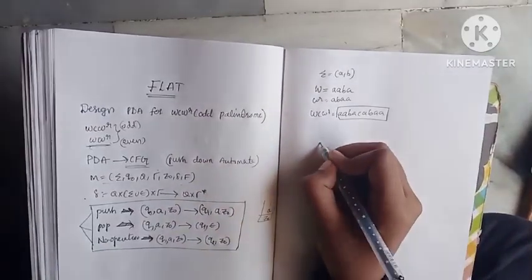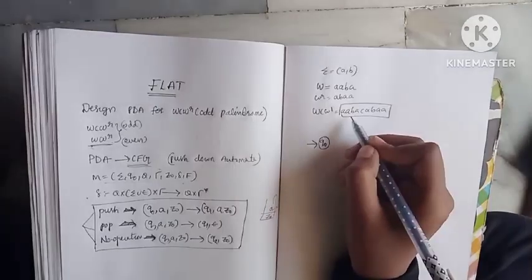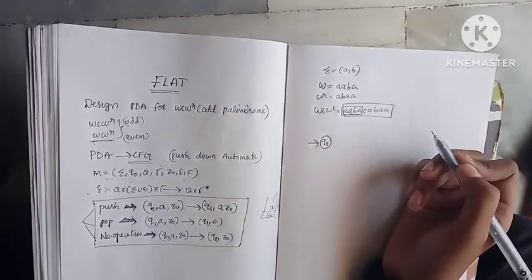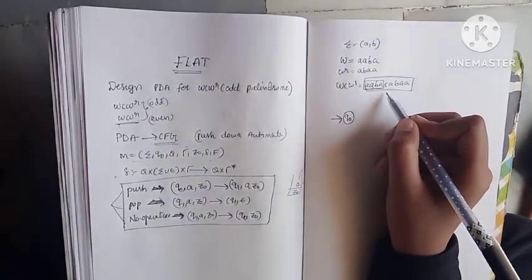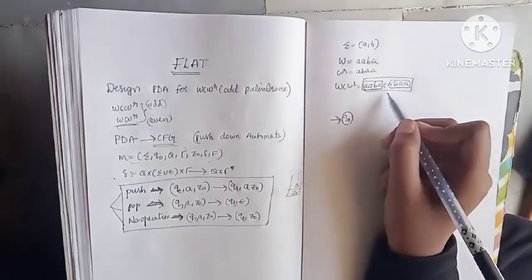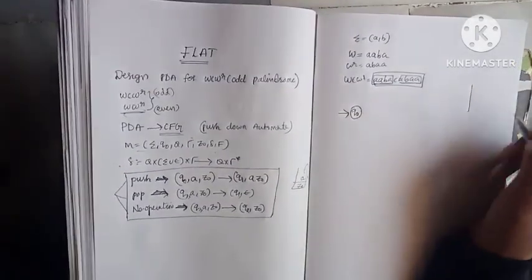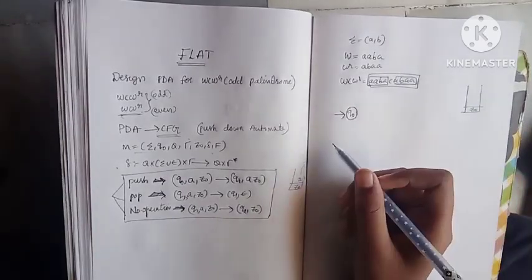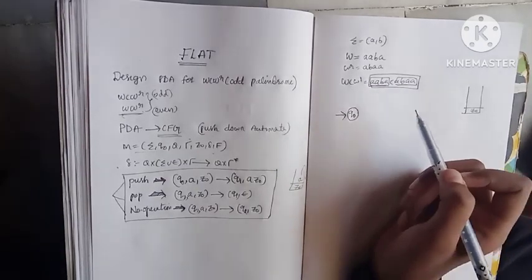First of all, we are at state q0, the initial state. Now our main agenda is that whatever inputs we get before c, we want to just push them into the stack. When it comes to c, we perform no operation, and after that, if at the top of the stack there is a, we just pop a. If at the top of the stack there is b, we just pop b. So first of all, we are pushing all the inputs which are before c. c is our central element, the center point.